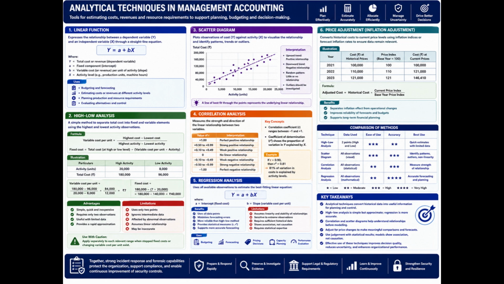Despite its superior accuracy, linear regression analysis also has limitations. It assumes that relationships remain linear and stable over time, whereas actual business environments may change because of technology, capacity constraints, or market conditions. Regression models are sensitive to extreme observations and require sufficient historical data to produce reliable estimates. Furthermore, statistical relationships indicate association rather than causation and should therefore be interpreted alongside managerial judgment and qualitative business information.